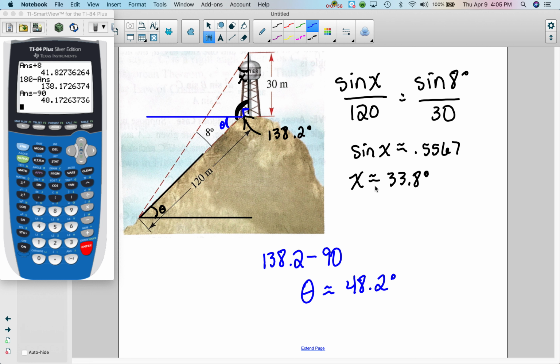Okay, so I will admit those are not easy problems, but I also want to point out to you that when parallel lines are cut by a transversal, that idea of alternate interior angles and corresponding angles being congruent is really important when you are doing these word problems. So you're going to, again, remember that.